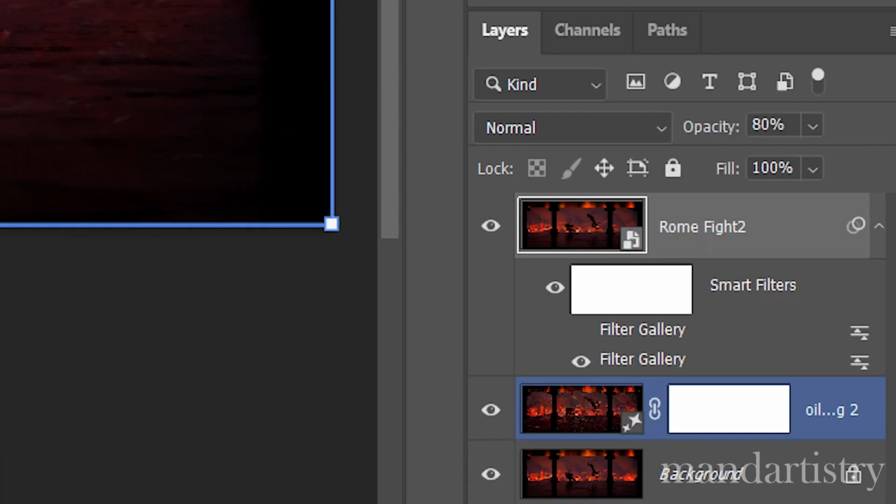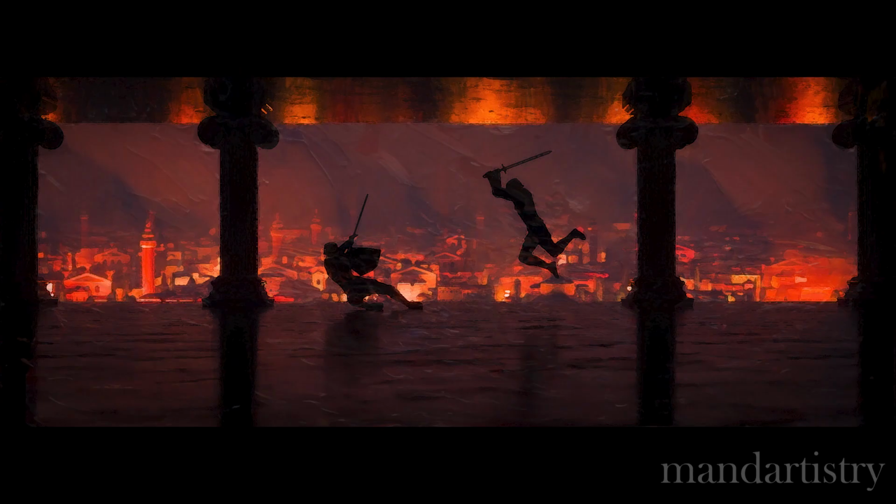A touch-up I made for myself was putting a layer with the dry brush on top of the layer with the oil painting, then set the dry brush layer's opacity to 80% to blend them a bit. Your final result should be your final 3D render with a now oil painting look.